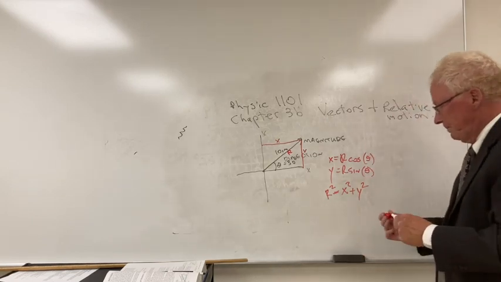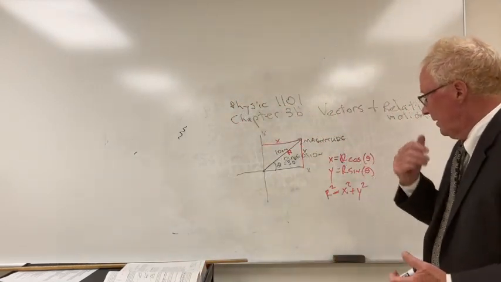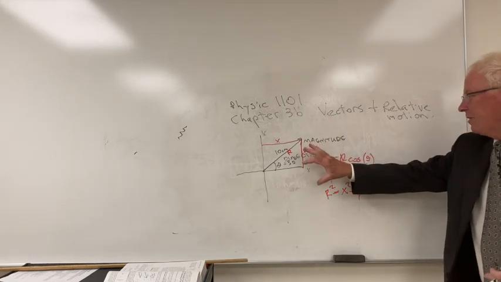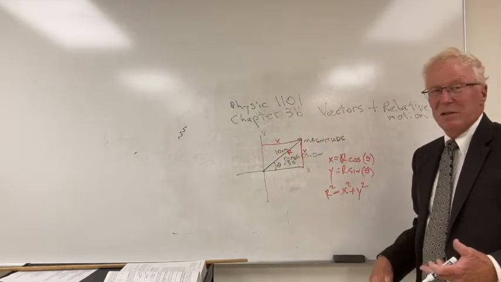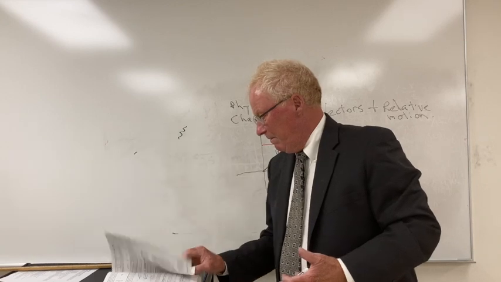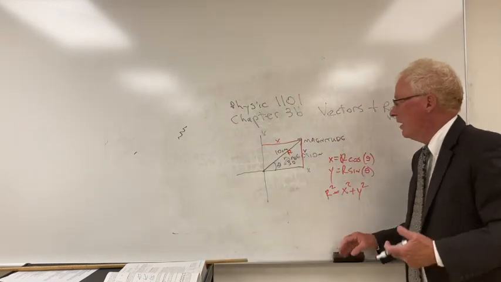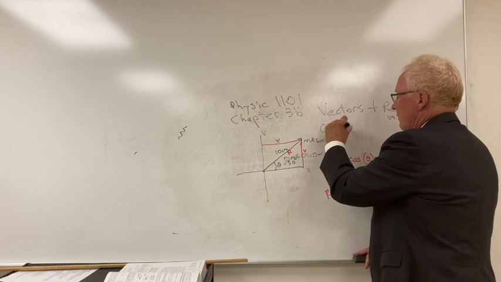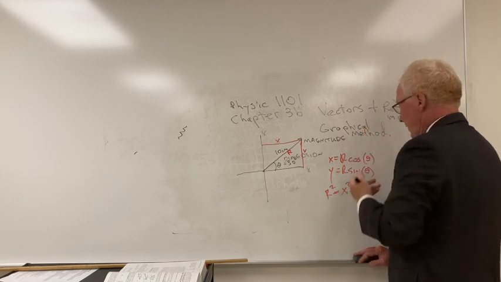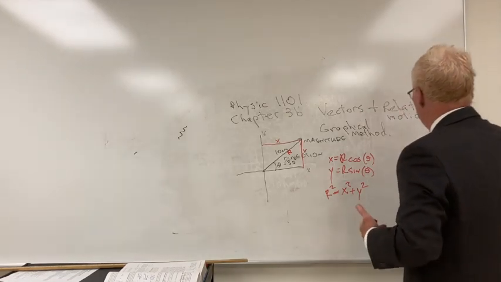All right, so in this chapter, we're going to be using the graphical method of adding vectors. There's a component method where you can break each vector down to its components and add them that way and get the result. I'm not going to be doing that. That's in section 3.4, which is a rather lengthy section. I'm going to be doing it by the graphical method, and I'll demonstrate this with the PHET program in a little bit.